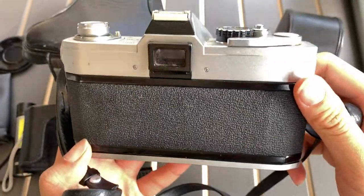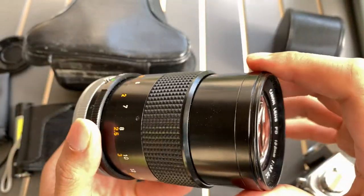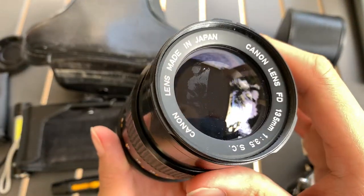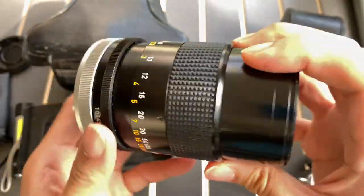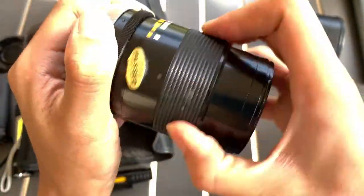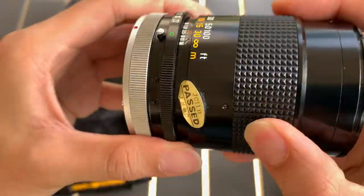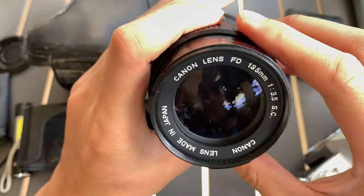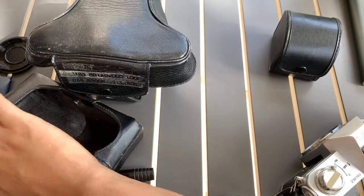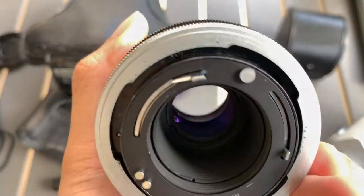Alright. So let me start with the lens first. This is the aesthetics of the lens. It's a 35 FD. So this is a lens, 35. Alright. Focusing is smooth. Aperture, later we'll show you on the camera body itself. Quality of the glass, I'll show with the light, with the shine test. But you can see that, oh, it's pretty clean.